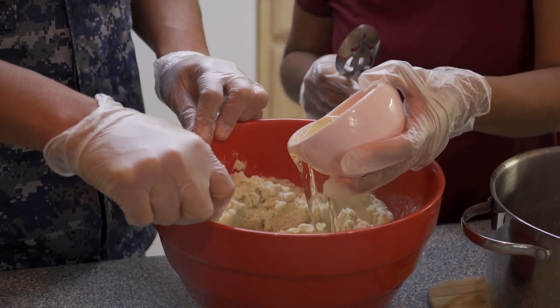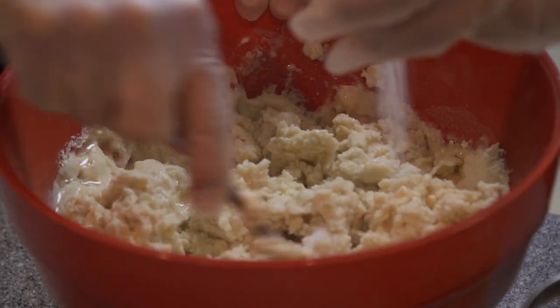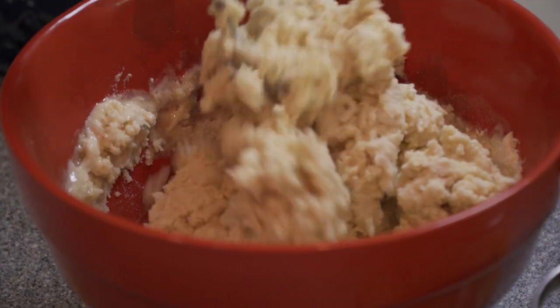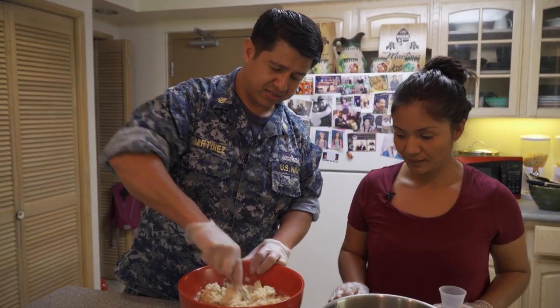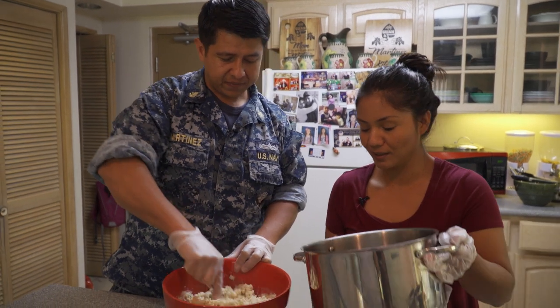So now I'm gonna add the oil. 1 tablespoon. I think we can add 1 more tablespoon of salt. Oh, I see what you're saying. I thought that was a lot of water, but now the masa has to help absorb most of it. You need more.